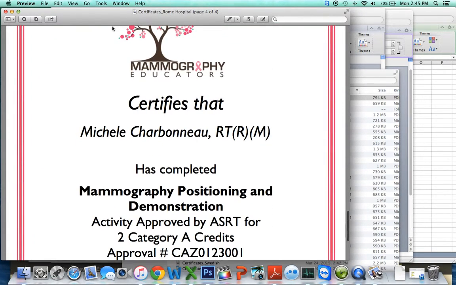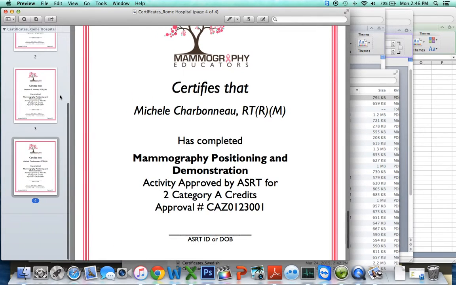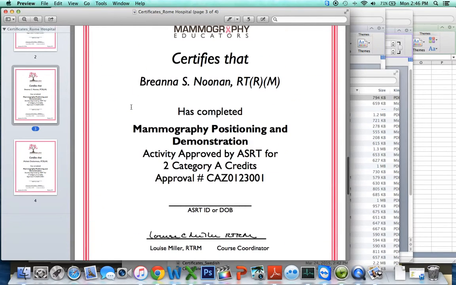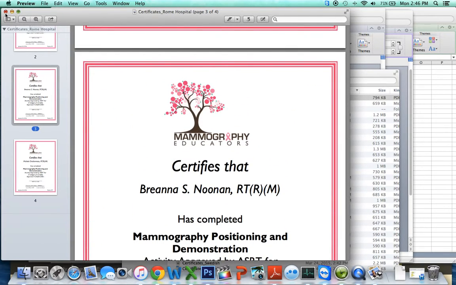Sometimes you can get an extra page. It's always easy, just a blank one will come in if you accidentally pull in extra lines. So I always do view thumbnails. And if I needed to, I'm not going to, I could just delete that page just by clicking delete. So if there was a mistake or blank page, I would just delete that. And you don't have to save or anything with a PDF file like this. Now it's done, even if you make a change like that. So it's done. So I'm going to exit out of there.